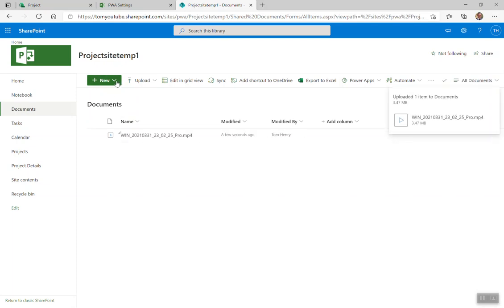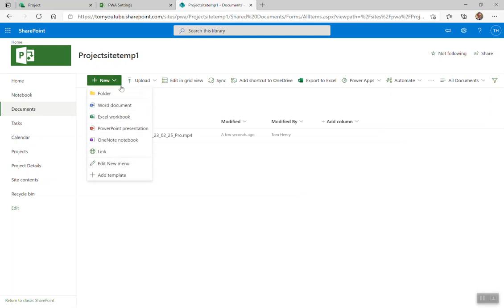What you can also do is, on this drop down, set up content types to be displayed in here, and therefore you'll be able to see all your standard templates for your document libraries right here. The nice thing about that is you can centrally manage those document content types so that they trickle down to all project sites. So every project site is going to have the latest templates of, you know, project initiation documents, financial documents, whatever the case may be. You can do that. I'll show you that in a future video. I'll post the link on this one. There it is.